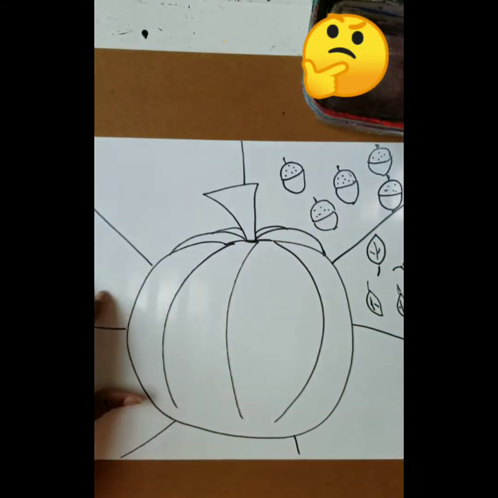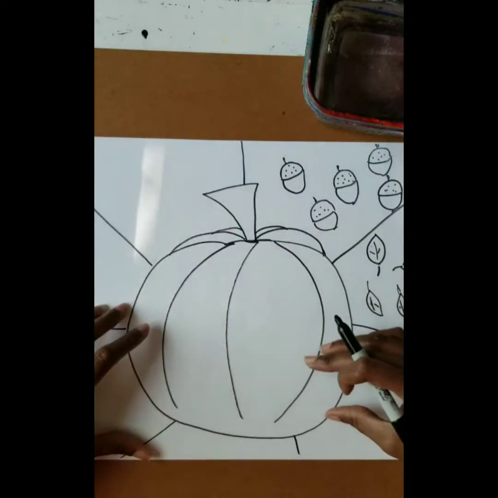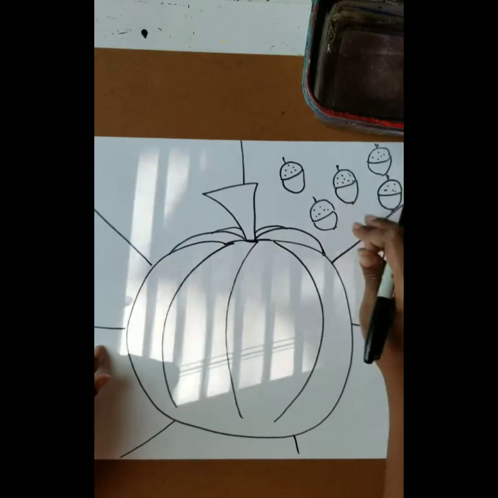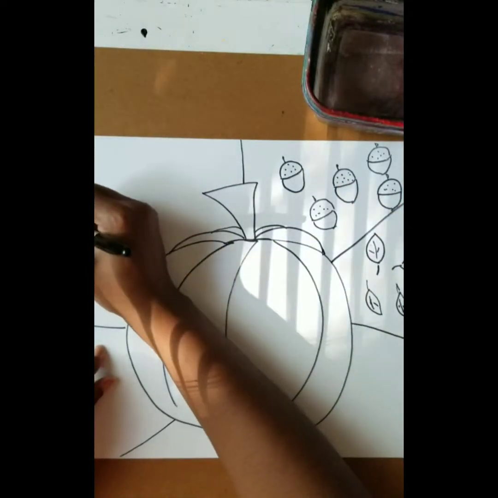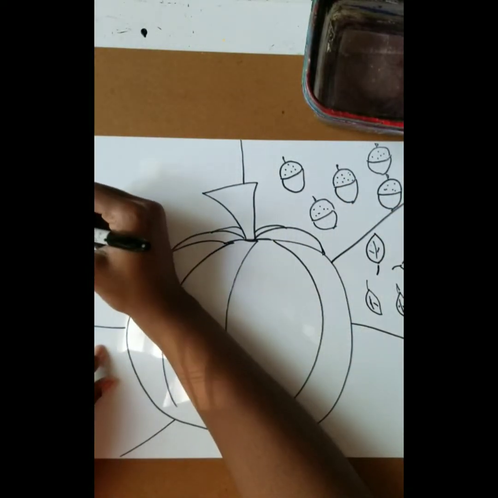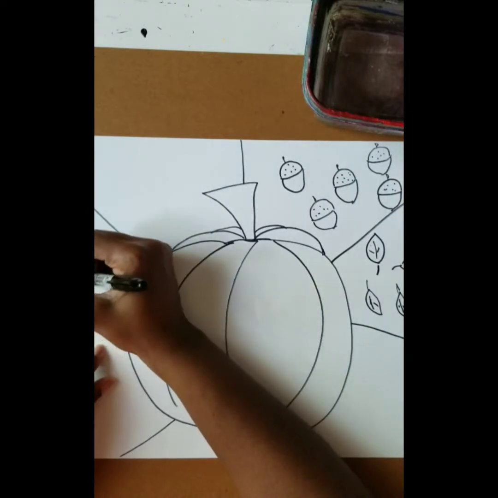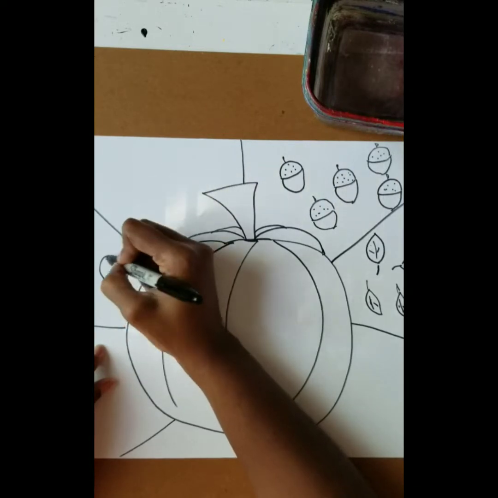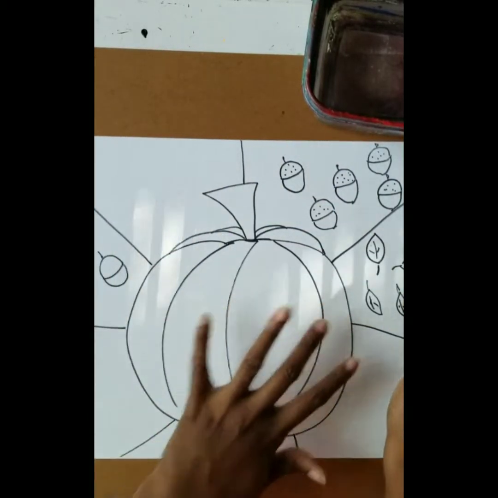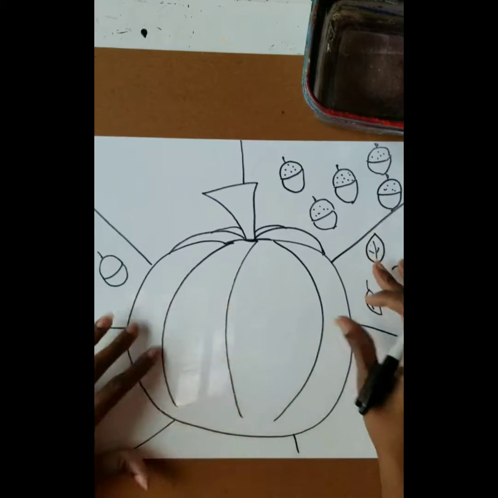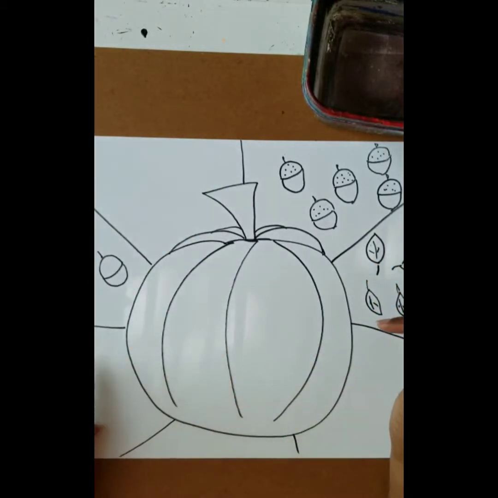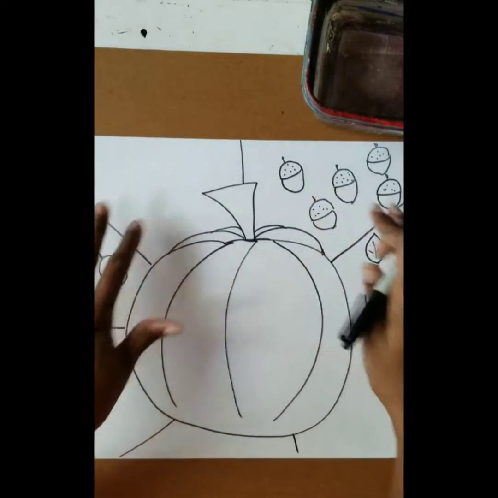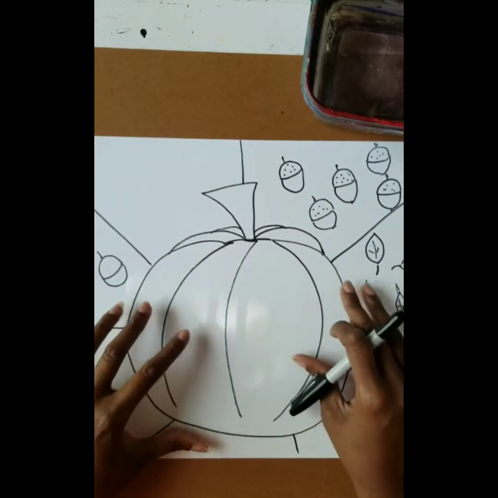Also, if you can't think of any other things to go on your paper, you're more than welcome to repeat. So I really enjoy looking at my acorns. So I think I'm going to go ahead and put some more over here. And then maybe in another section I can put some more leaves. That's really up to you. Or maybe you want to put some more pumpkins, maybe some mini pumpkins in the other spaces. That's your choice. So you're going to fill each section with your different symbols.